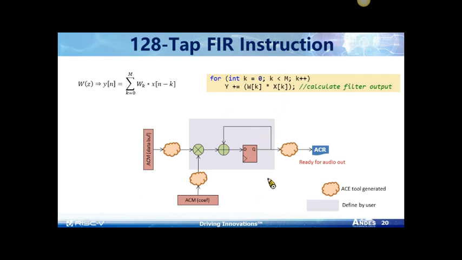Then, as you can see here, is the hardware of the customized instruction, and it can be separated into 2 parts. The first part is the block here. This is the block of the customized instruction that the user has to design. In this block, we only need to put a multiplier, an adder, and a flip-flop to accumulate the output result. And outside of the block, the copilot will generate all the corresponding circuits. It includes the data memory you have defined in the script, and the control circuits that connect to the CPU core.